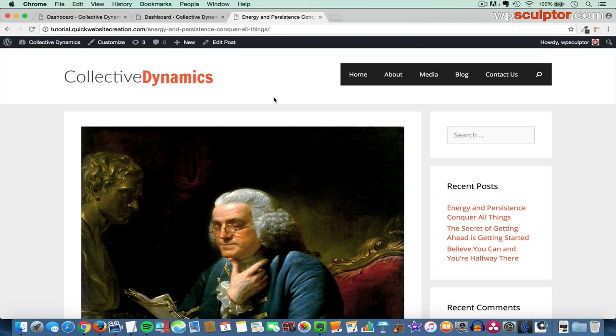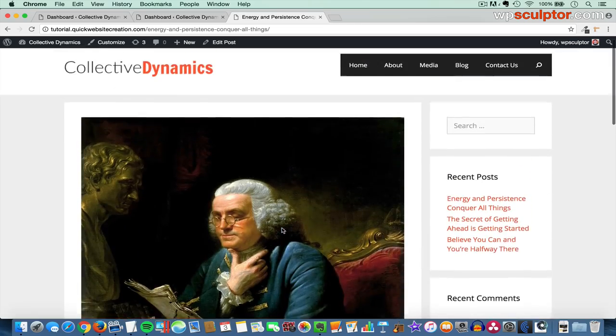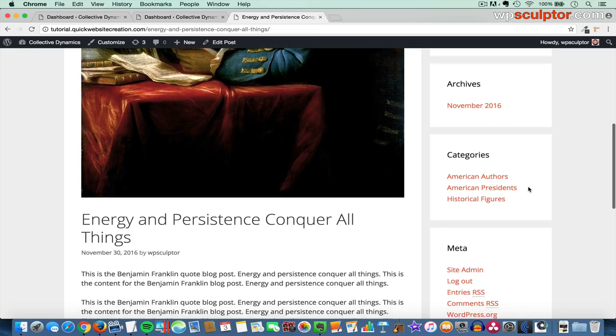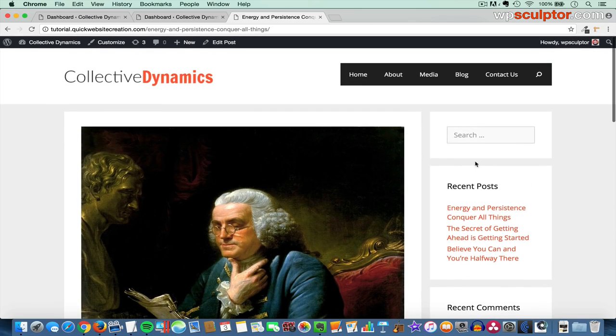The last thing we're going to do is discuss widgets and widget areas. And widgets basically allow you to add additional features and functionality to your site, and we add widgets to widget areas. Now, different themes will come with different widget areas, but notice that we're on the individual blog post page for the Benjamin Franklin blog post, and I'll just scroll down to show you that. And we can see that we automatically have this right sidebar widget area, and it's populated with 6 widgets by default. And this is something that happens automatically with a new WordPress installation. But of course, we're going to have complete control over what widgets show up in our different widget areas.